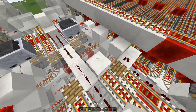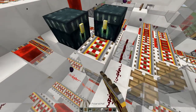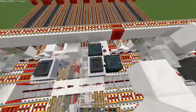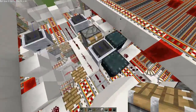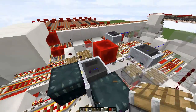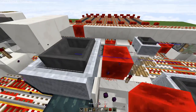The reason I'm not nudging these is because you can't nudge more than one minecart or you'll screw everything up, the world will explode, and then you'll have to load it back up. I mean, maybe not in all cases, but when you nudge the minecarts... We actually had a case where somebody nudged one of the minecarts over here and it bumped off all 40 of them and it screwed everything up. So just be sure to use pistons so that you don't screw anything up or else, oops, there you go.